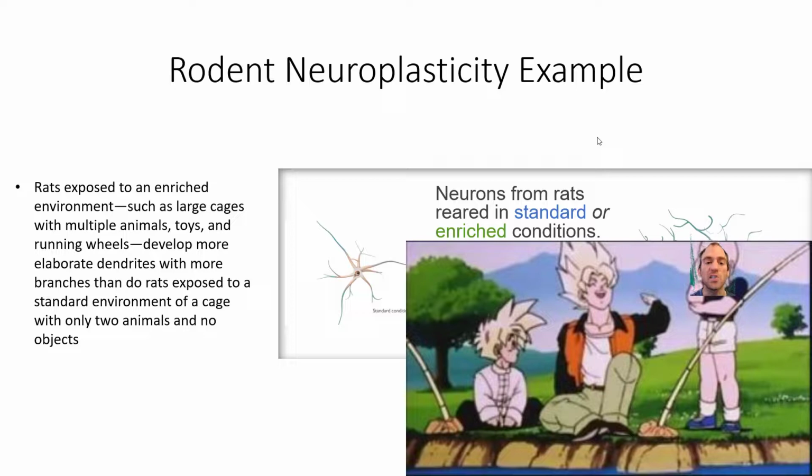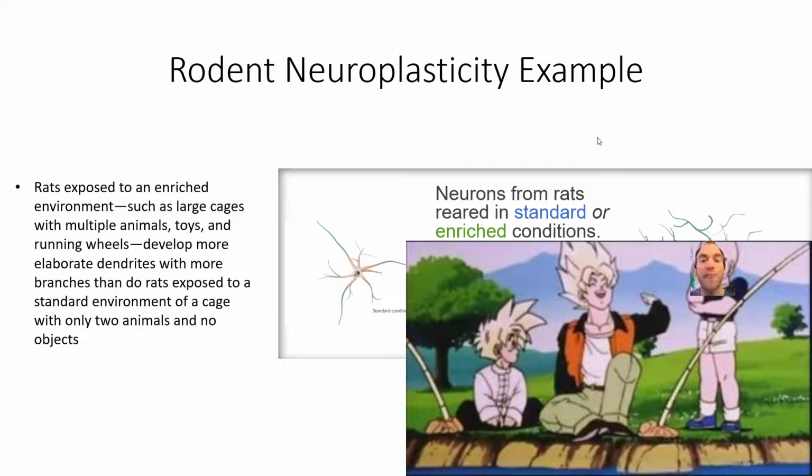produces in the rat. So basically what this is getting at, again, going back to the environmental point, is that your environment impacts your neurological development. In this case, you have two sets of rats. One rat's just living in a poor cage alone, or maybe with one other animal. Not a lot of stimulation, not a lot of things that rats like doing, versus living in like Rat Disney World, and you're having the time of your life.